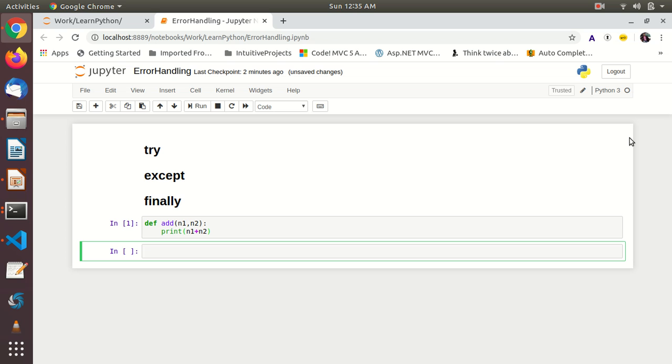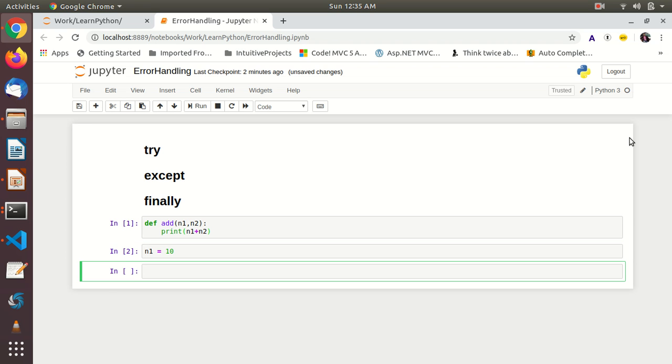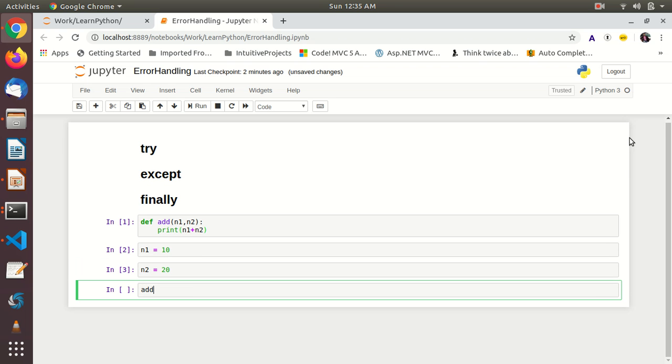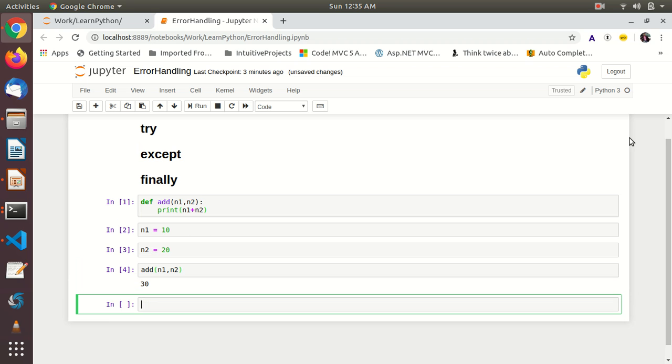And let's see how I can execute this. I can say add, n1 is equal to 10, n2 is equal to 20. I can call this n1 comma n2. We got this as 30.